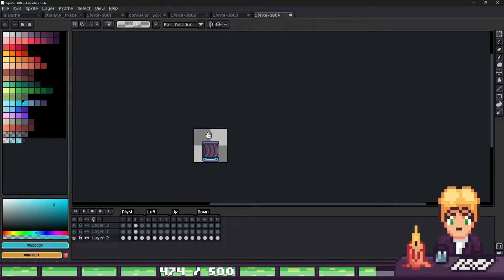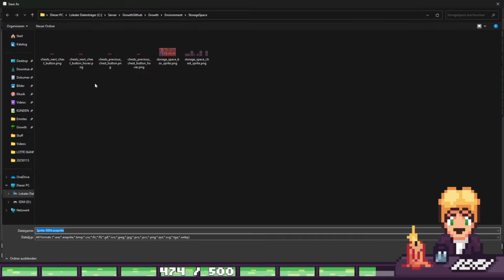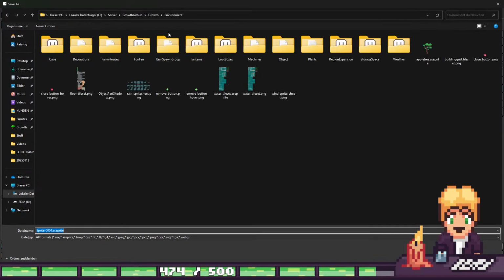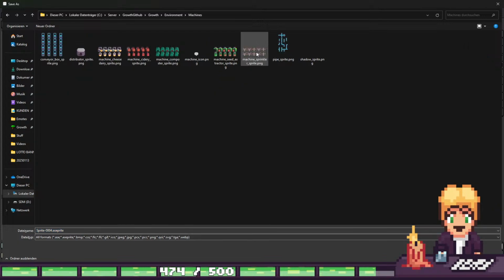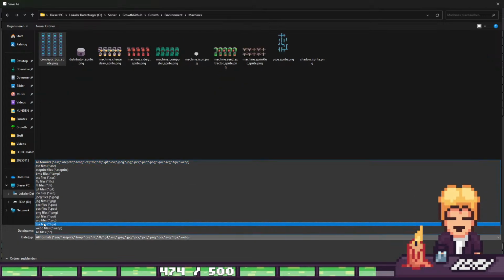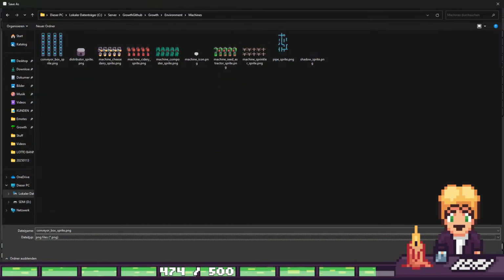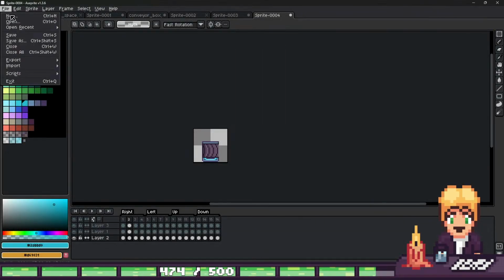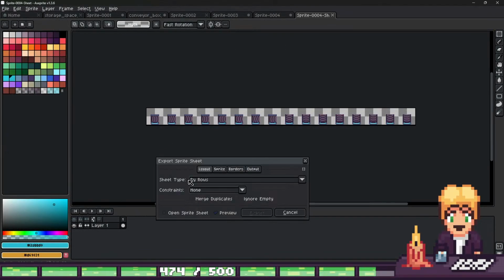All right. So when we did everything all right, then we just go to environment, machines, box, PNG files. Oh, no, no, no. First we have to say file, export, export sprite sheet.